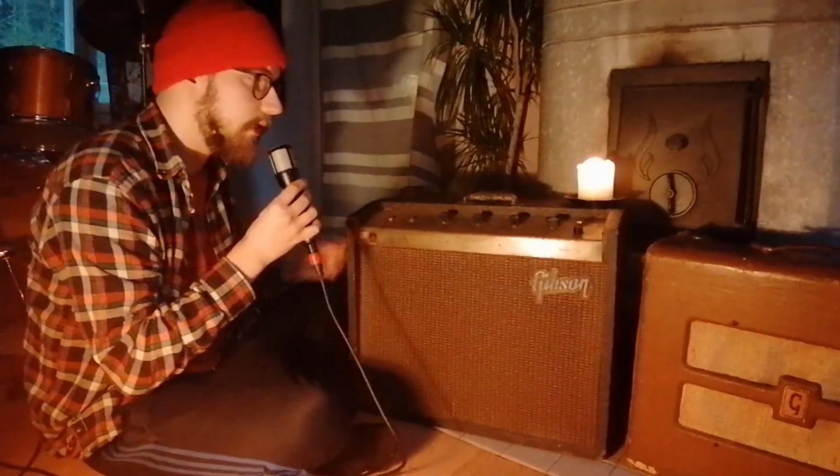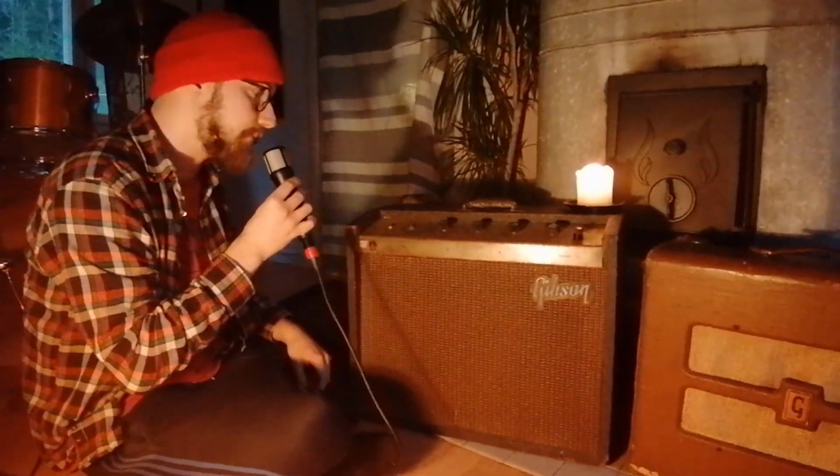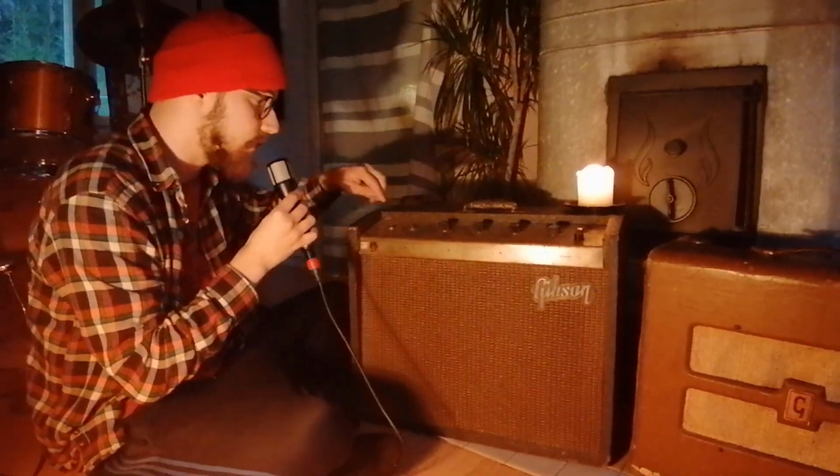The Scout is from the early 60s. It has two inputs, louder and quieter, 12 watts of power, only a loudness knob, and it also has reverb and tremolo.